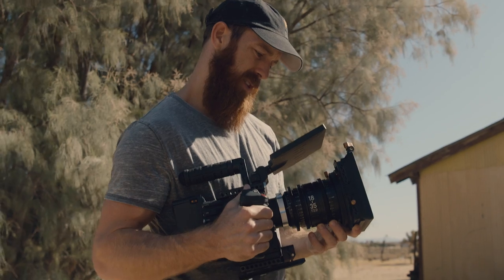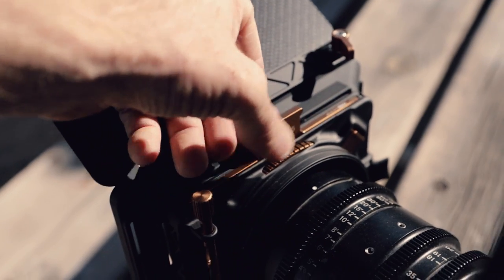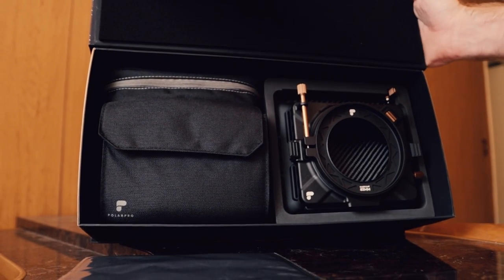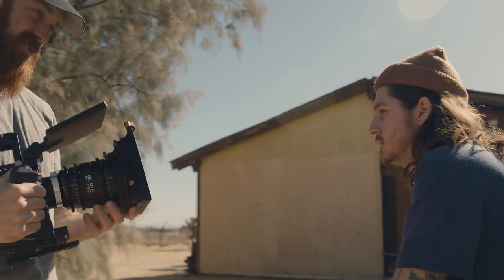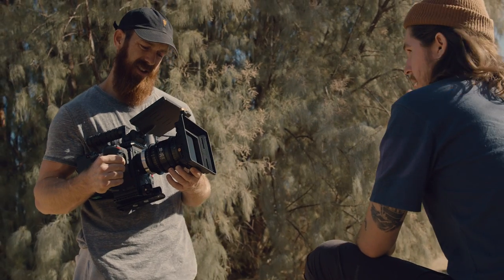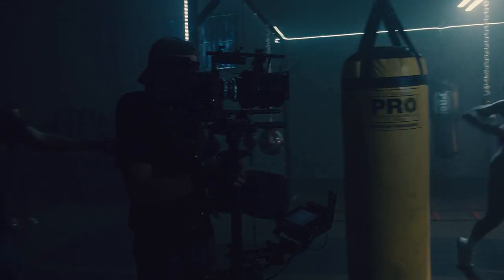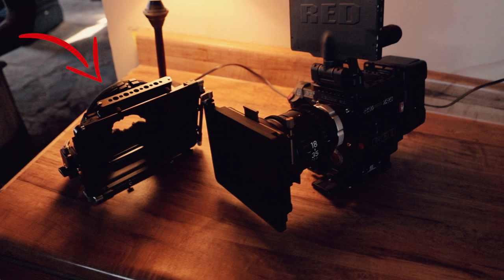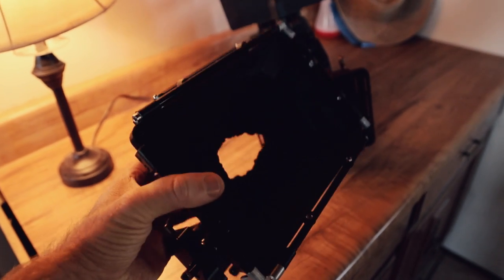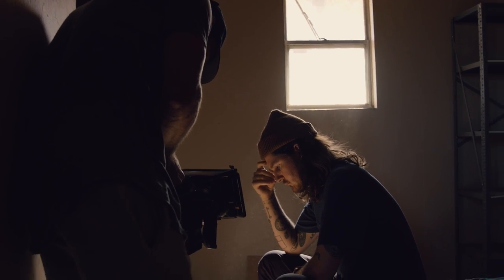Some super exciting news today because I recently got my hands on, thanks to PolarPro, their first official entry into the cinema camera filter game with their new Basecamp matte box. PolarPro was kind enough to send this over for me to play with and get my feedback. A lot of what I do is more on the higher-end professional side — less DSLR, more cinema cameras, films, commercials, music videos. My matte box is from Wooden Camera and it's a bigger, more professional unit, but I think where this matte box is going to find a real niche is for smaller cameras like DSLRs and the Blackmagic Pocket Camera, but even upwards to Reds and Alexas.